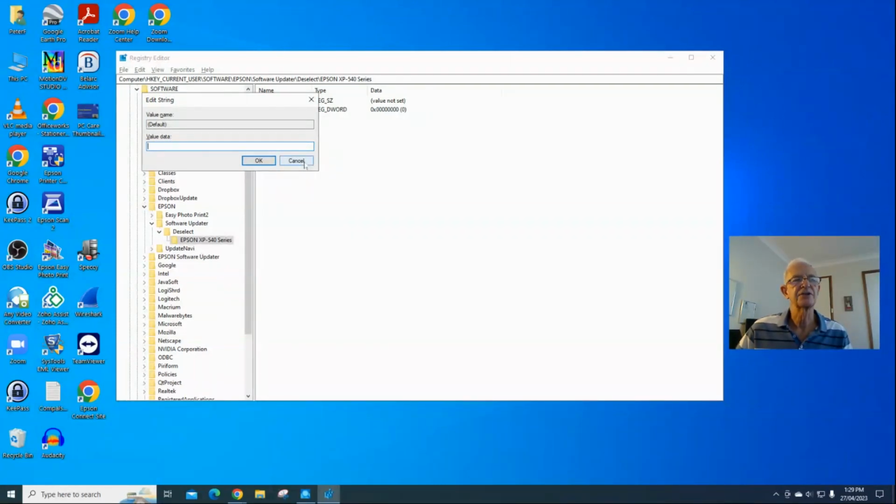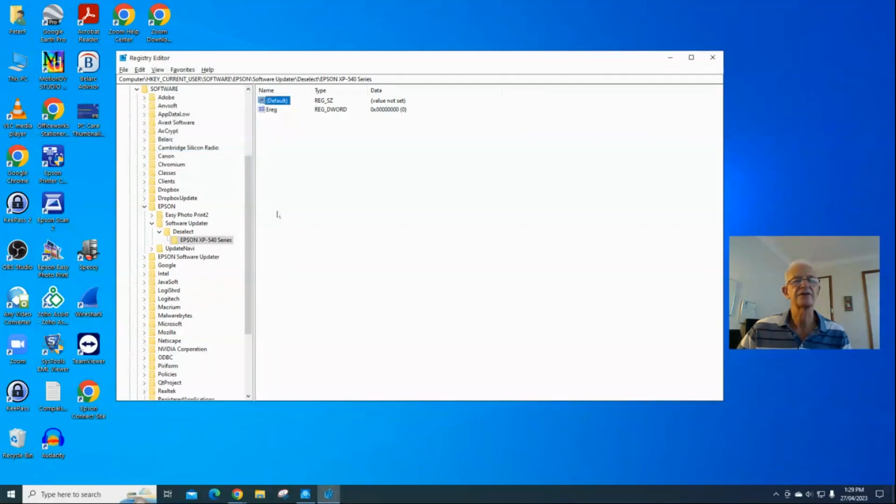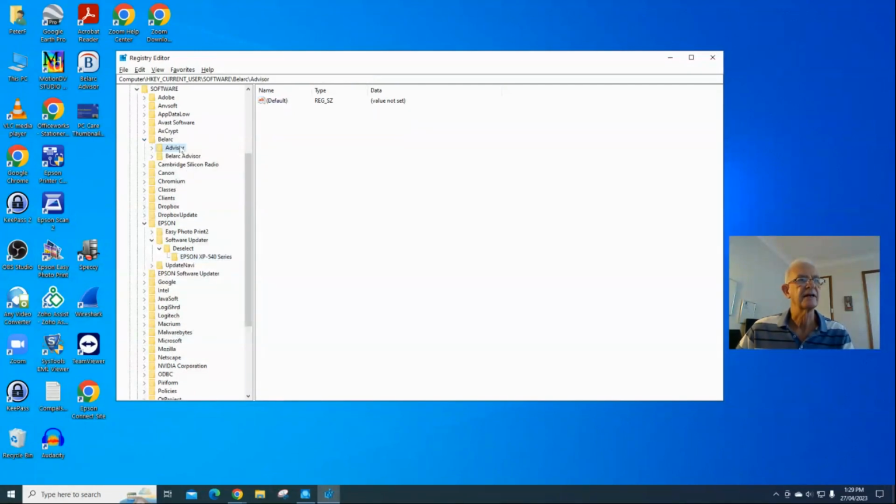And in some cases, you might actually be asked to create a new value in one of these folders and put in certain values, which will then fix some issue somewhere. Looking at Bellark, it seems to only have a default there and a default there. It might have something under Settings.